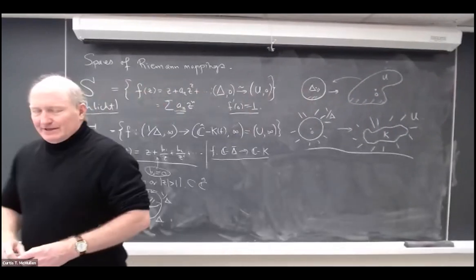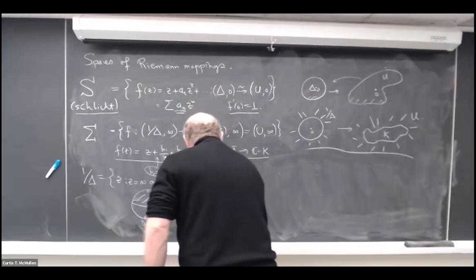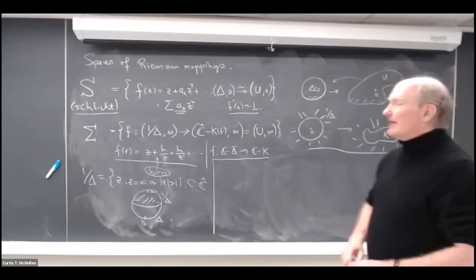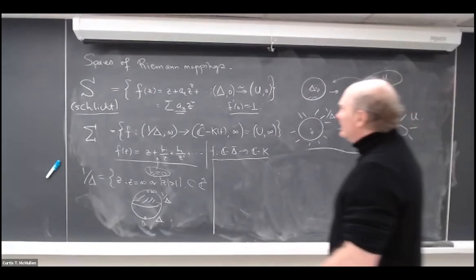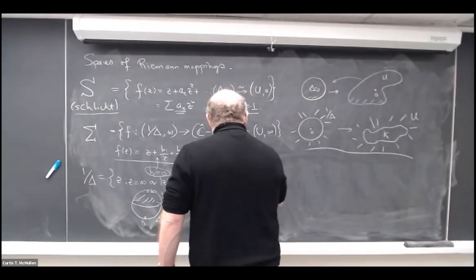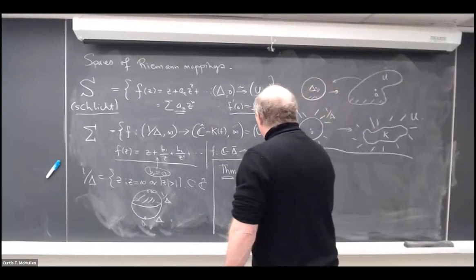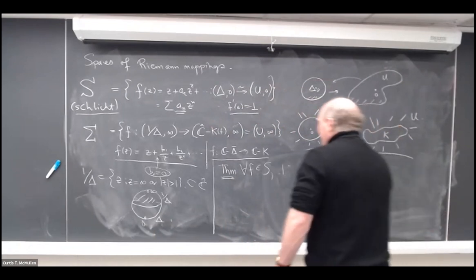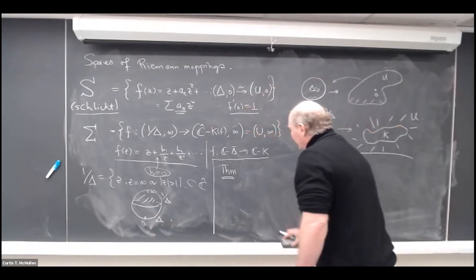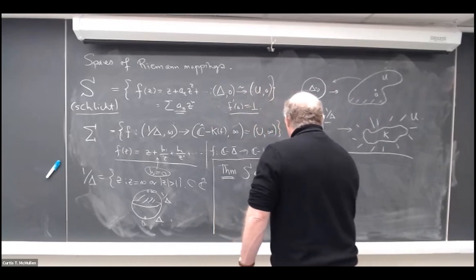Okay, so there's two beautiful theorems about the coefficients of these mappings that I will have to defer till next time for the proof of, but which I can state and state some of the consequences. So the first theorem, let me first state a conceptual theorem. The first theorem is that S and sigma are compact.